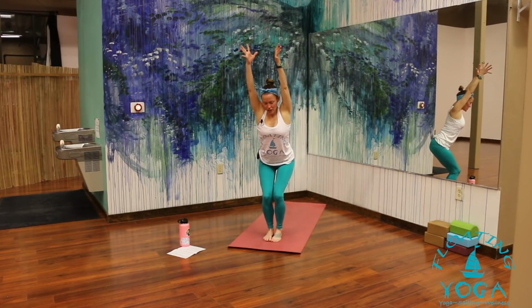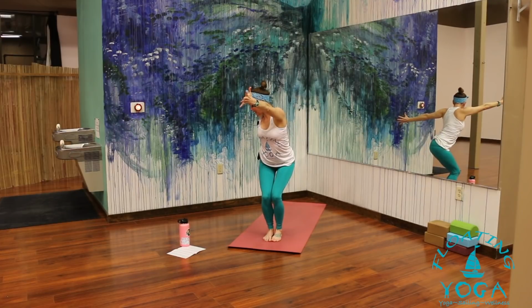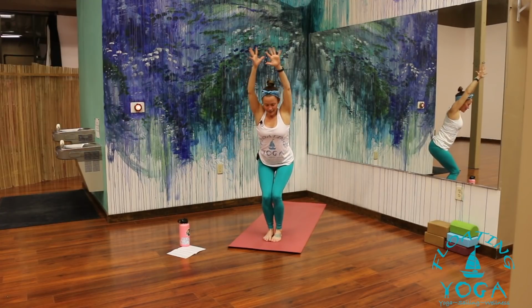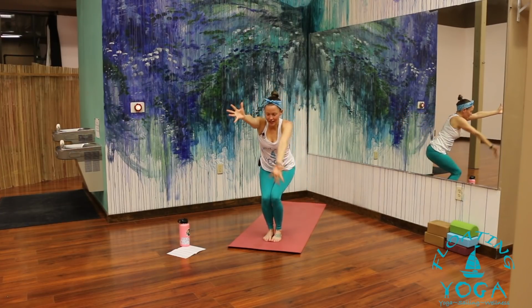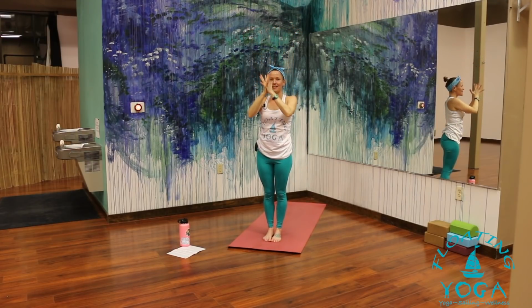Exhale, open arm twist in chair, right hand back, left arm forward. Full breath in and out, even out your knees and hips, sit a little deeper. Through center, breathe in. Same thing to your left. Left hand back, right arm forward. Deep breath in and out. Inhale through center, stand tall. Little back bend maybe. Exhale, hands to your heart, weight into your left foot.